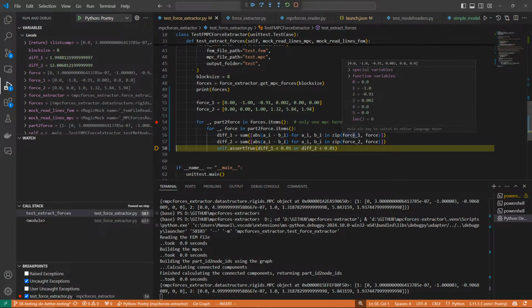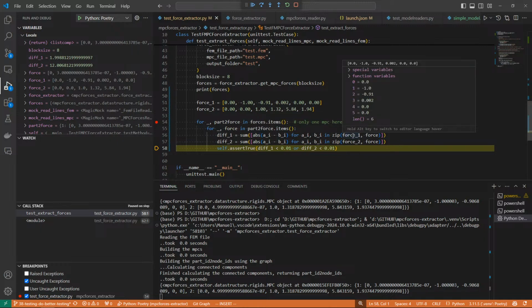Now let's see. Force 1 is this one. Force 2 is this one. This pretty much is correct. -1 and -0.91. And the diff 1 should be what? That doesn't make any sense. The sum of the absolute differences A1 minus B1 in force 1 and force 2.